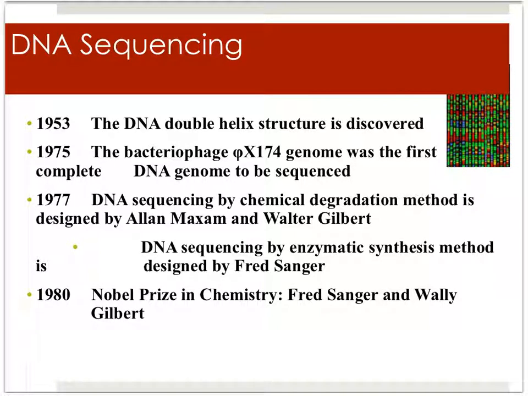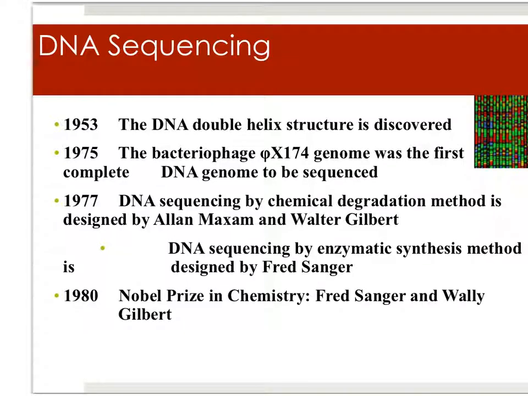So, just to give you the history, since the 1950s we knew about DNA, whether we start with Rosalind Franklin or Watson and Crick, late 1950s. In the 1975 we knew about the bacteriophage genome. Sequencing pretty much started in the late 1970s. Maxam and Gilbert is a chemical degradation, not so much used method. But then Fred Sanger, the Sanger method is still very commonly used, has been around since about the same time, in fact, late 1970s.